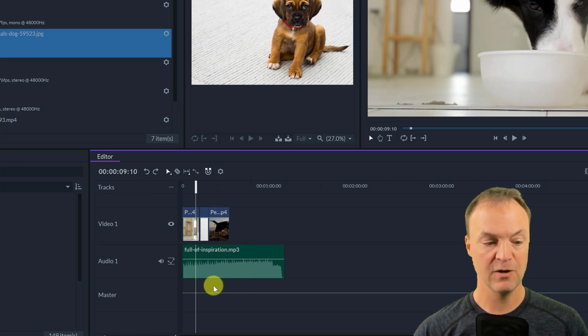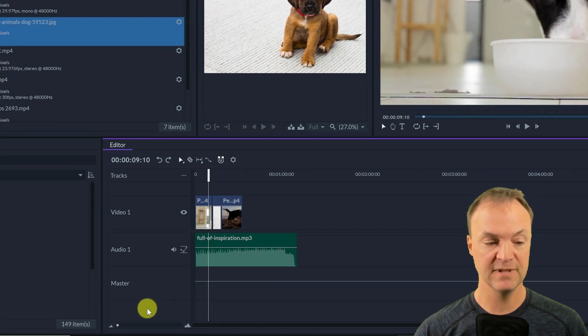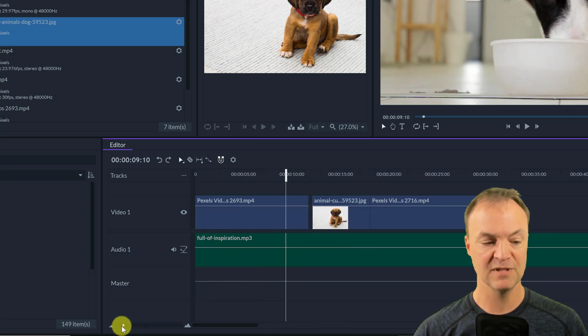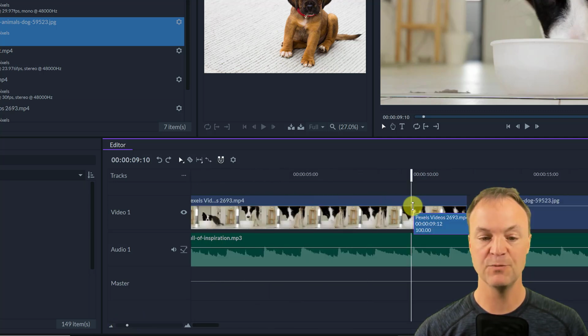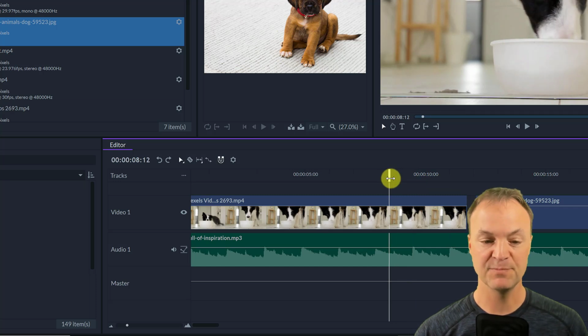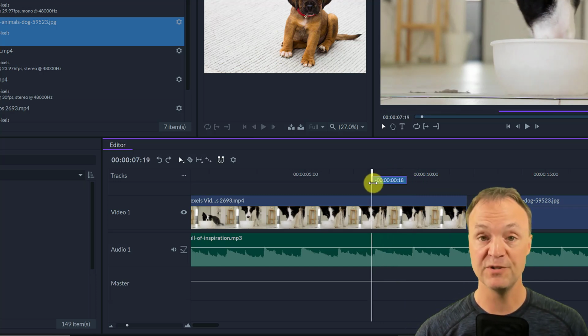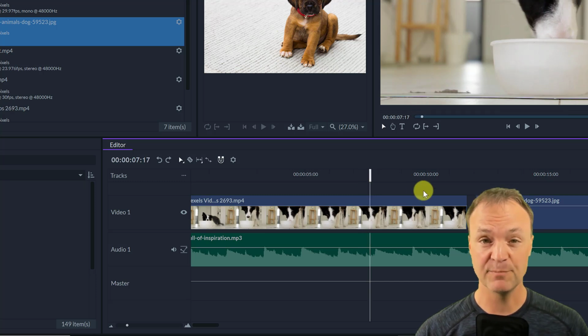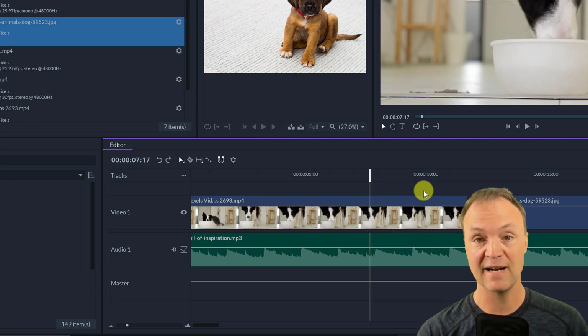The other thing you might want to know is down below, you can zoom up on certain parts of this too. So if I go down here and bring this over to the right, you can see how I zoom up. So this allows you to get to a specific spot a lot better, because when I show you some editing in a bit, you might want to pull your playhead to a specific part and cut there. So that's just a basic intro, bringing your media into your tracks, creating some more tracks and moving them around within them.